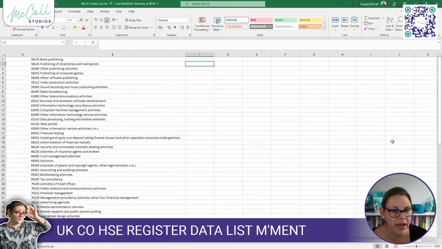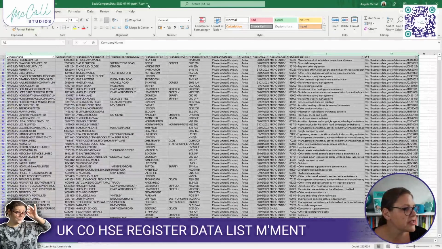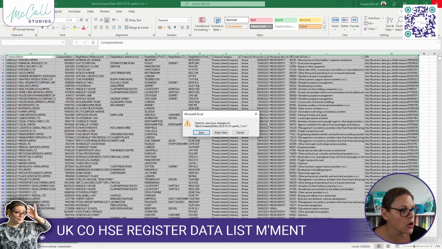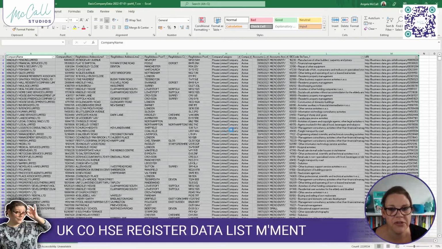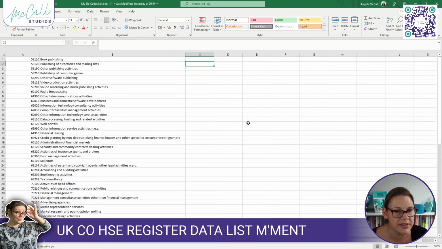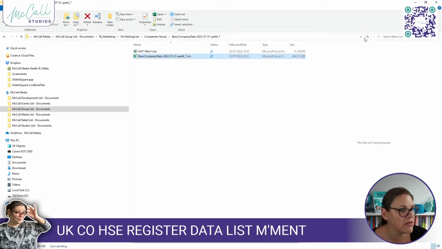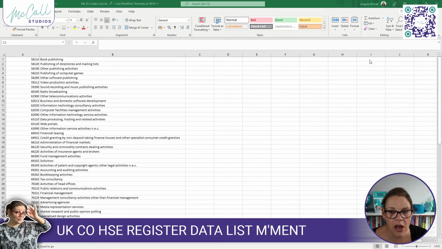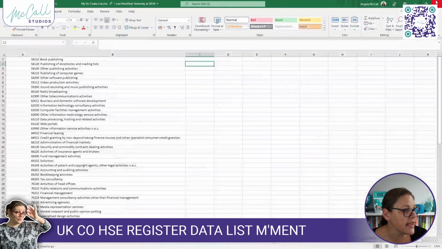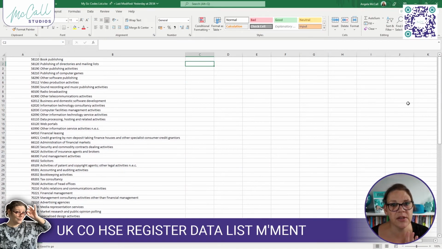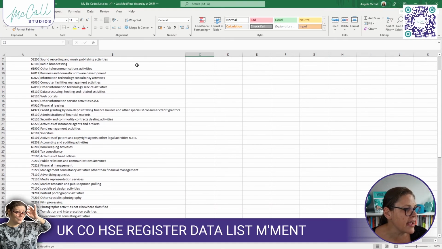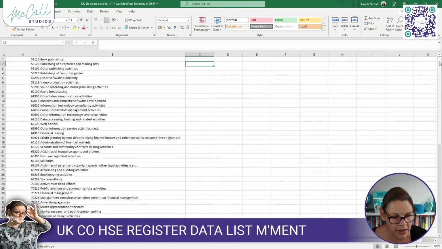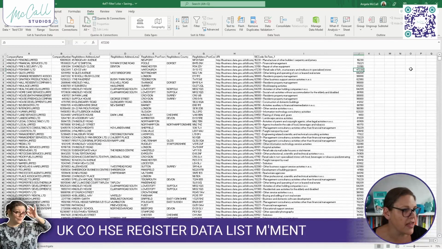So there's my VLookup codes. We're just going to delete things that we don't want, because this is a lot of memory going on my computer, what with me filming as well. So I know this is going to crash things. So I'm just going to get rid of literally everything open that I don't need. So we are now running just the programs to record this video, the Excel spreadsheet with my SIC codes, and the actual filtered mailing list that we've got here.